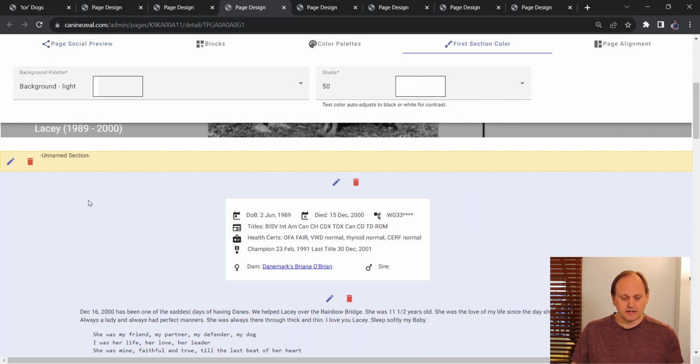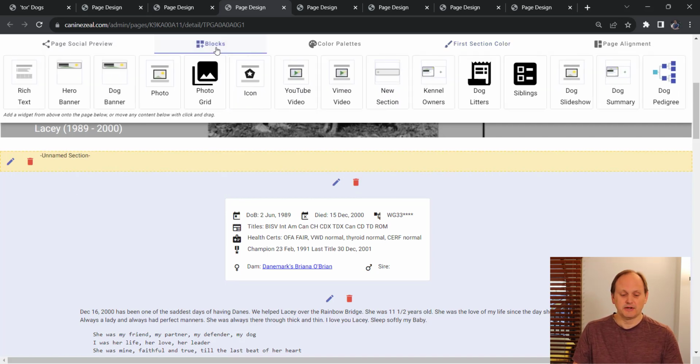All right, so now if I want to add a text box to the page, I'm going to go to blocks. This is the types of things we can add to the page, remember. So rich text, this is like stuff you would do in a Word doc or something, right? I'm going to take one of these, and any of these widgets you can just click and drag them down the page. That means I clicked mouse down on it, but I didn't let go of the mouse button, and I'm dragging it down to where I want on the page.